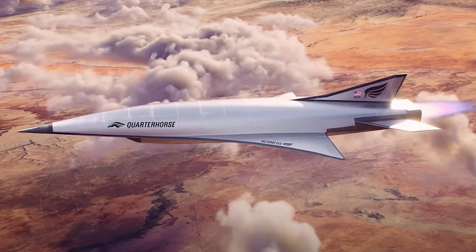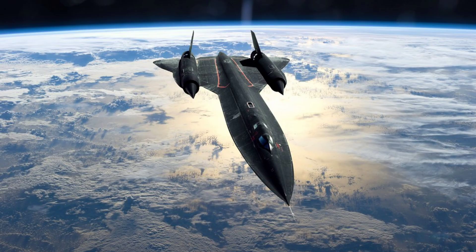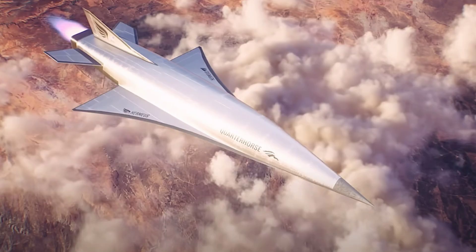Hermeus does not say whether the MK3 will be uncrewed as well, but the aircraft will go after a speed record set by a crewed spy plane. More specifically, this version of the Quarter Horse is meant to beat the speed record set by the Lockheed SR-71 Blackbird back in 1976. That aircraft, flown by Major General Eldon Wayne George and Lieutenant Colonel George T. Morgan Jr., managed to reach speeds of Mach 3, making these two airmen the fastest humans in the air — a title they still hold to this day. The technologies going into the MK3 are pretty much the same ones Hermeus announced for the Halcyon, and the successful flight of a prototype using them will be a major step in the right direction.